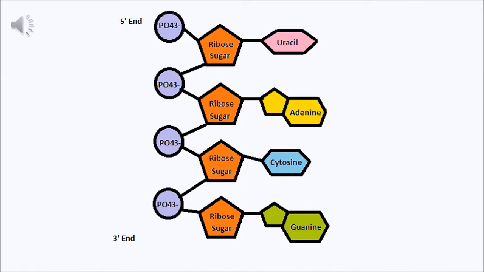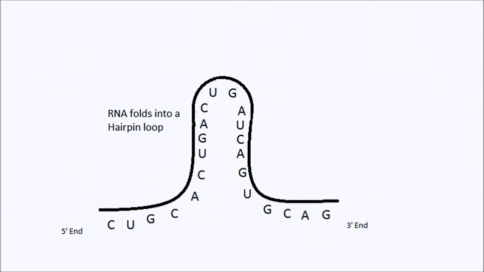The nitrogenous bases of DNA and RNA differ as well. Instead of using thymine in RNA, the pyrimidine uracil takes its place. Therefore, the purine adenine will pair with the pyrimidine uracil and vice versa. Instead of binding two different strands together, RNA bases bind to complementary bases on the same strand. This causes the RNA strand to fold over and form a hairpin structure.